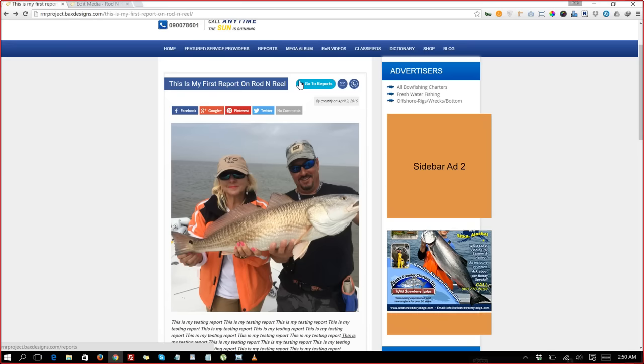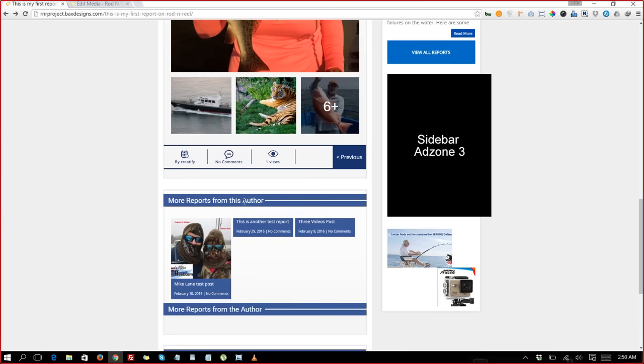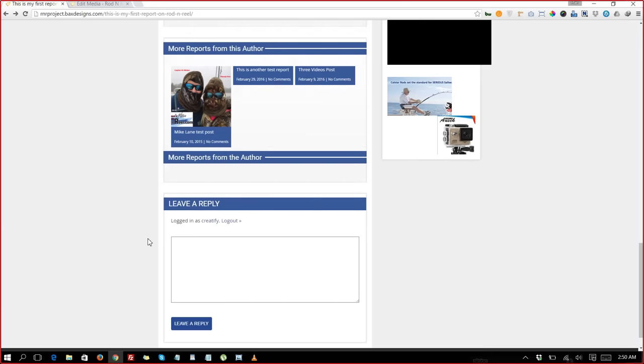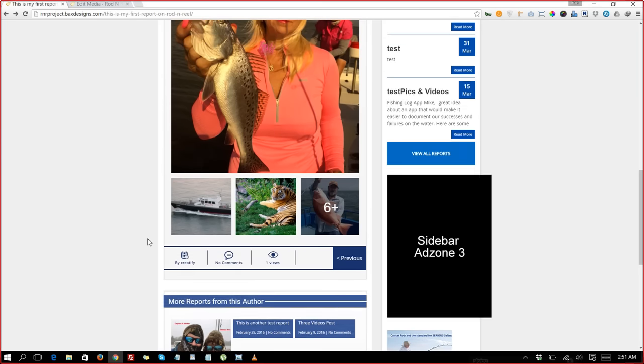Exactly. And now if you're done reading the report, there are different stats for the report, and you can even get to more reports from the same author. These are reports from the same author. I want to add something about that. I love this because yesterday when I talked to Mike Gallo, he said, I want a button where people can read all of my reports. And I said, Mike, great minds think alike, because we have already provided a method for that.